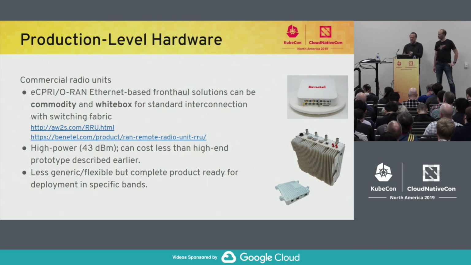You run it off 2 times 25 gigabit Ethernet right to the servers, or right to the switch in the server room. And so I listed a couple of companies here that can provide this type of equipment, and this will give you something that is much closer to what is deployed in the field today by major operators. Okay, it's less generic and flexible than what I showed you before, but it's really ready for deployment in very specific bands. Okay, so if any of you are doing experimentation and you happen to have the right to transmit in an outdoor band, you could actually find equipment fairly easily to do that.